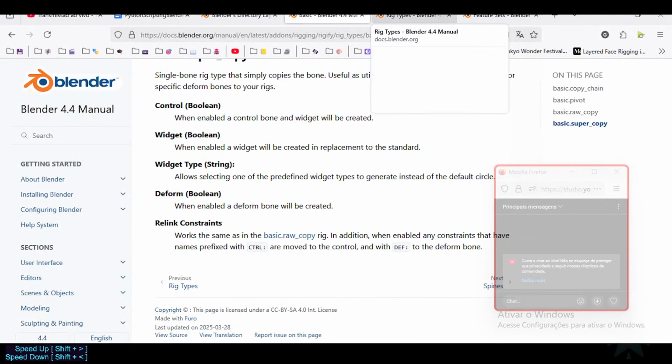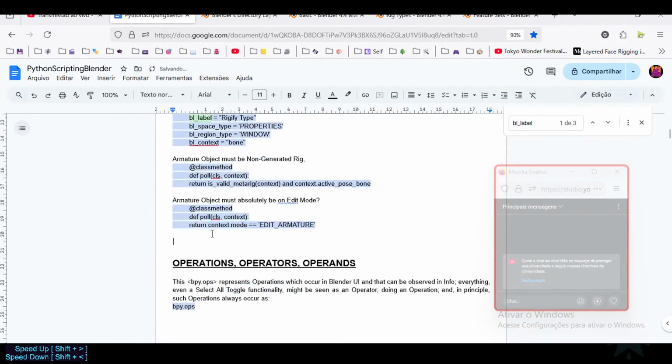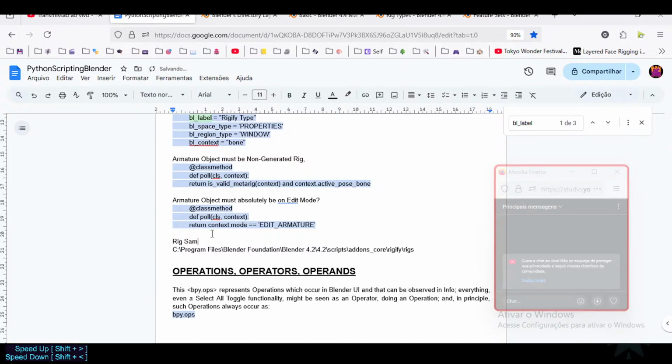Go back to my thing here. Okay, scripts are done. So rig samples maybe contain rig types, scripts.